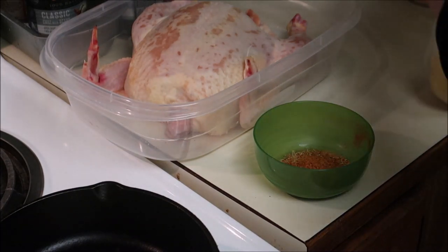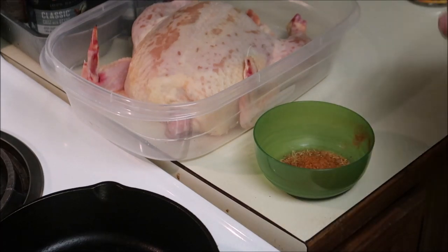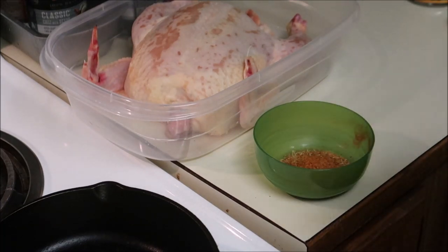I'm also gonna put a lemon inside of it. Oh, I just realized I forgot to buy thyme. That would've been good.